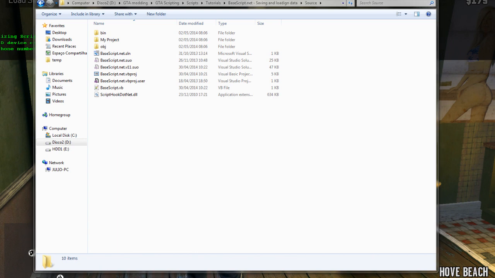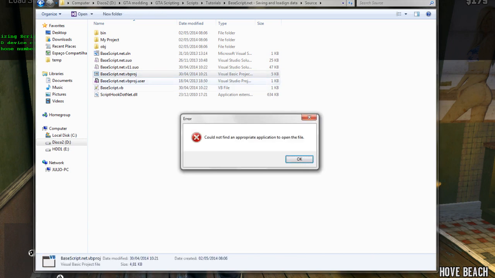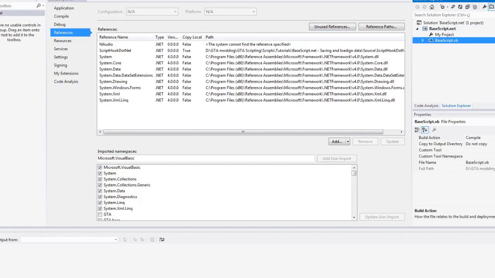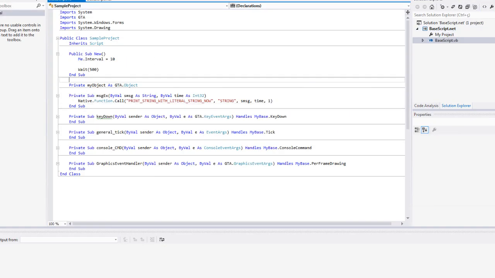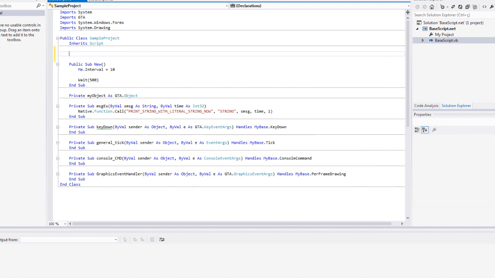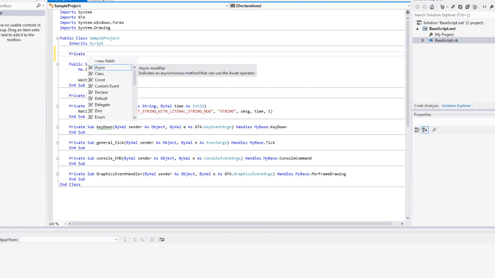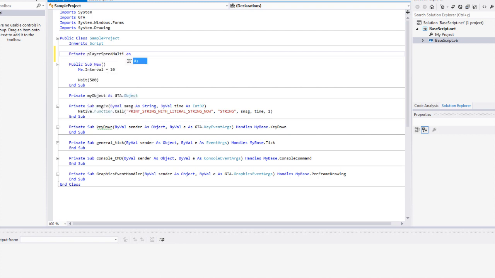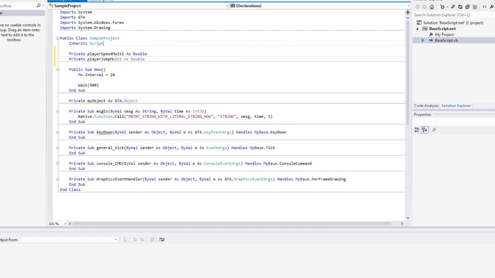Let's open the base project, and here let me create some variables just to start the values that I will read or write into the .ini file. So I created just two variables here, and I want it to be possible for the user to change the values.